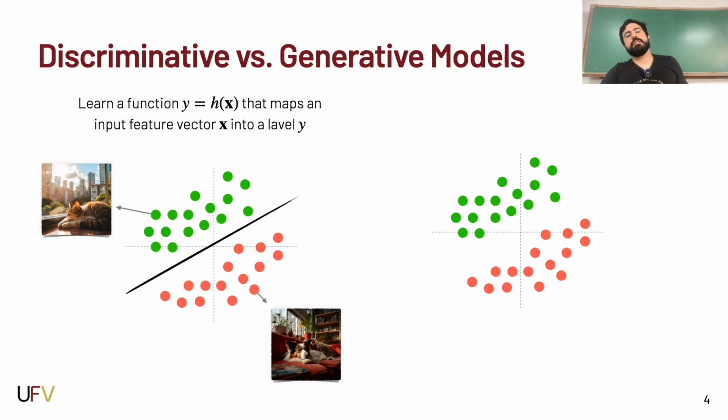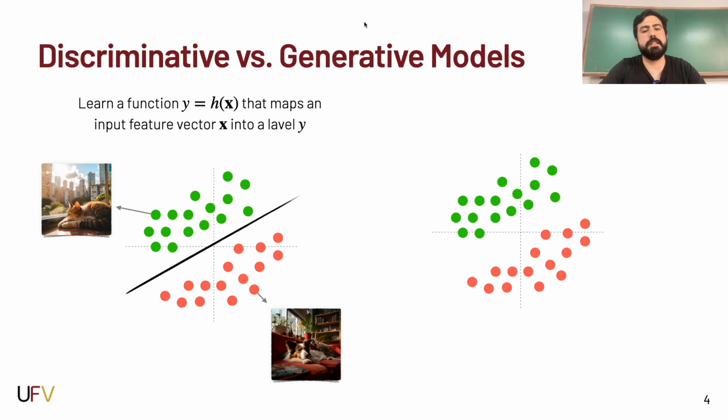So first of all, what is the difference between discriminative versus generative models? So far we've been mainly talking about discriminative models. In other words, these are classifiers or regression models, because here we are given a set of data points, and we want to find a function that maps the feature vector x into a label y. And we can see this as a kind of splitting problem. We need to find somehow a decision boundary that splits the data, right?